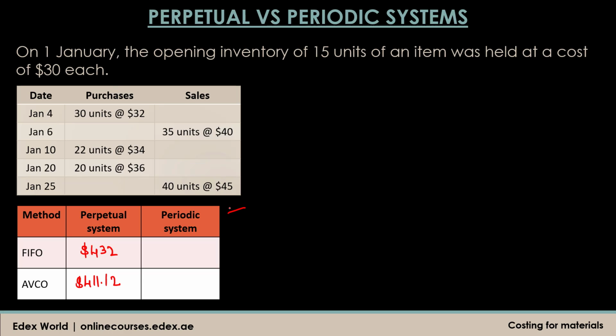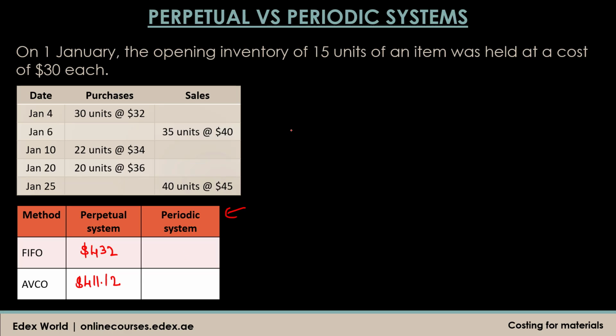method using the periodic system, using the concepts that we studied just before the perpetual system. Just try to do it on your own, and then you can continue with this video to at least ensure that yes, you've learned how to calculate the value of inventory, at least using the periodic system, because that's still the easy part. So for perpetual system, you may have to practice 1 or 2 more questions and then you will get it. So just pause the video, calculate the value as per the periodic system under both FIFO and average cost method, and then continue with this video.